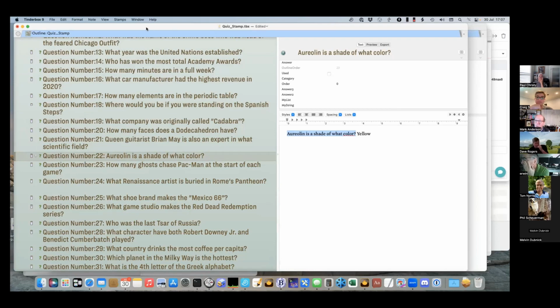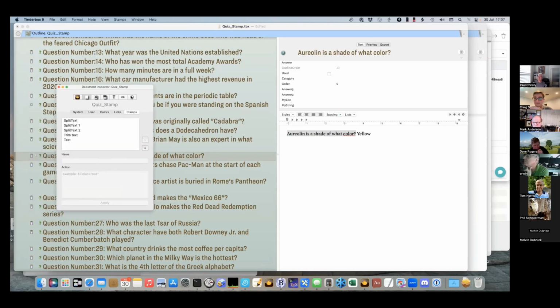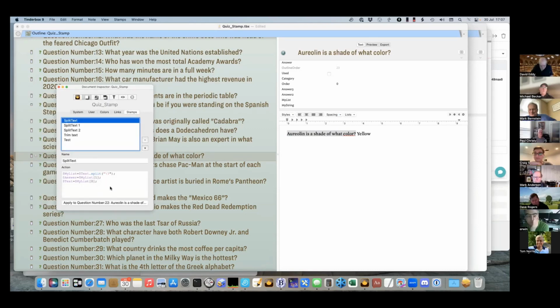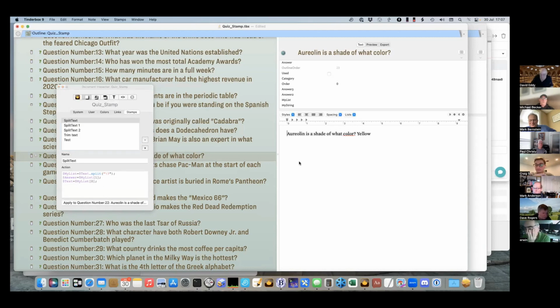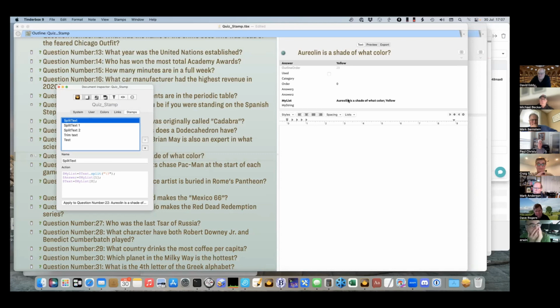But he has a stamp that he's using. Put this on the screen so you can see it. His very simple stamp: we're going to take the contents of the text, split it on the question mark, and then put the second item in the list, because you'd expect 2 items, into the answer field here, and the other one will get put back as the text. But let's see what happens when we run this. So now we've got a list that has 2 items, and it has the answer in the right place, but no text. So what is going on?